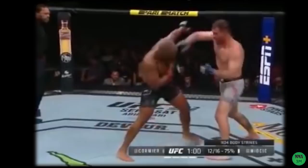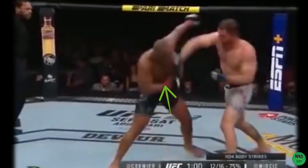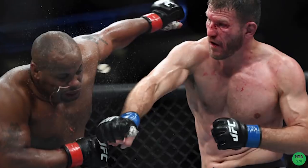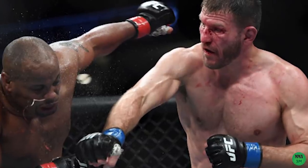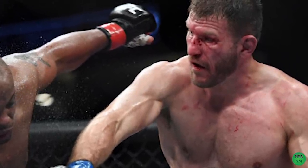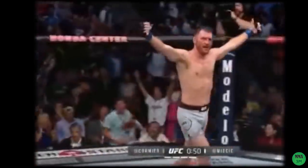He still reacts mostly the same way — he dips to his right while posting, but this time his right hand is covering the body. The target is clear and open. DC's not expecting it. His body's beaten up. He can't move his head enough to roll the strike. For Stipe, the target is more stationary than before — more stationary than it's ever been. And he doesn't miss his shot. Right on the chin, concussive blow, and the fight's over. Unbelievable.